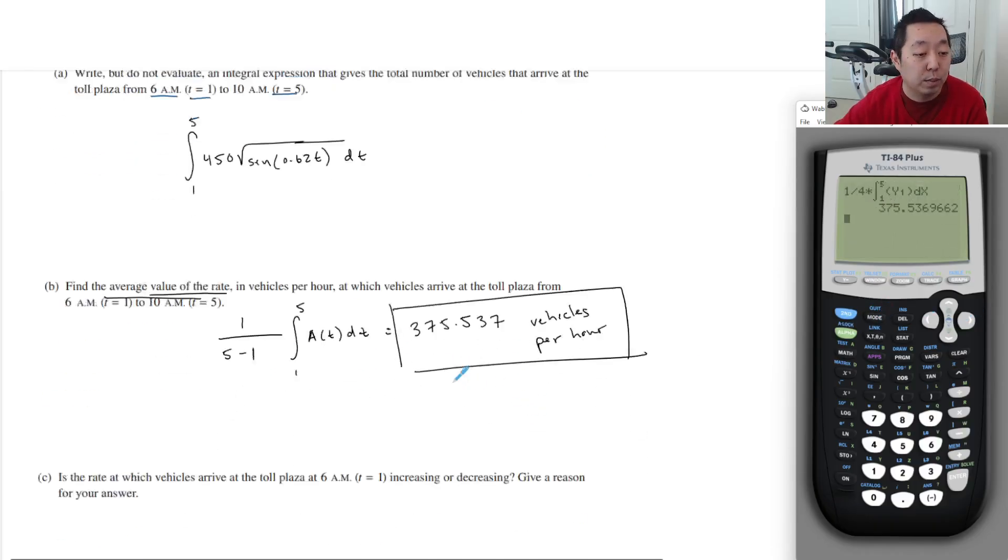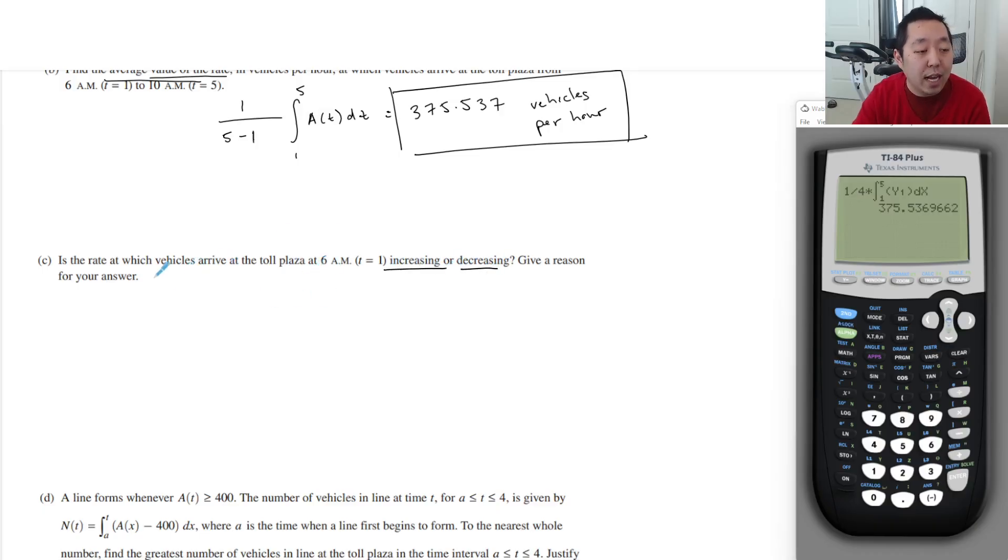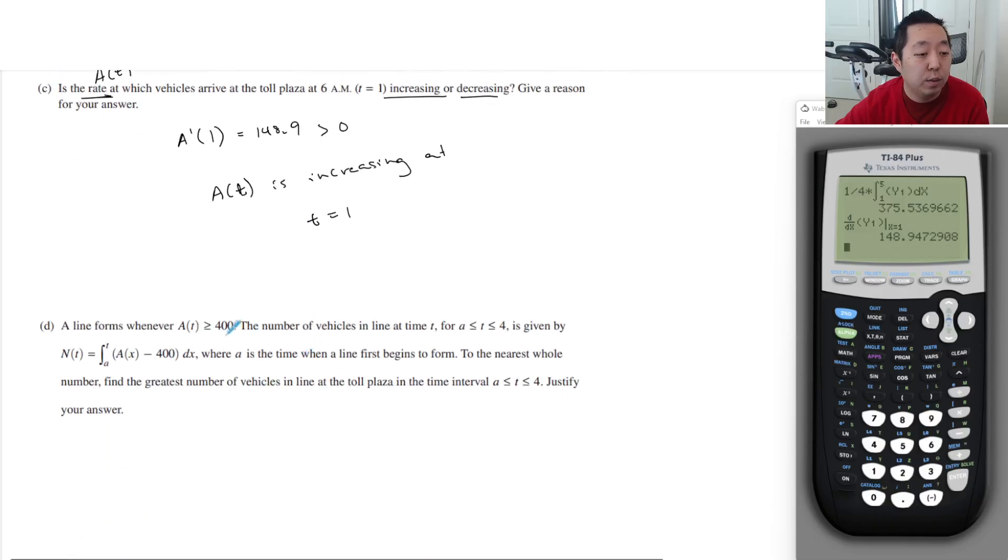So I think I feel pretty good about that number. The average rate, we'll just say 537 and this is vehicles per hour. Is the rate at which the vehicles arrive increasing or decreasing. So they're asking you is the rate increasing or decreasing. So if you're ever asking if something is increasing, what is increasing the rate? I want to know if A prime, like A, this is A(t), if I want to know that this is increasing or decreasing, I care of whether the derivative is positive or negative. So we're going to compute this and we're going to say function, we're going to do the n derivative over x of the function we're doing y1 and we're doing it evaluating that derivative at 1. I got A prime of 1 is 148.9. Because that is greater than 0 that means A(1) or A(t) is increasing because the derivative is positive at t equals 1.